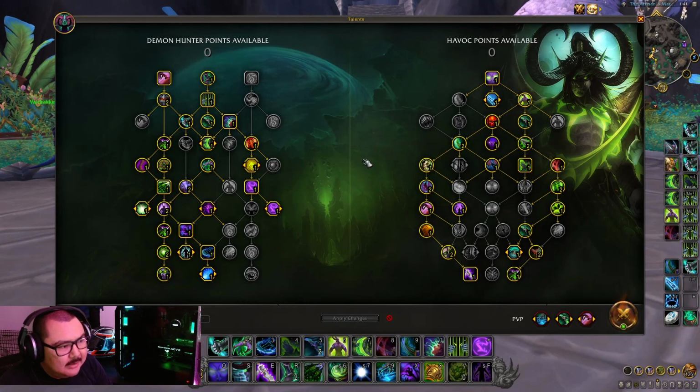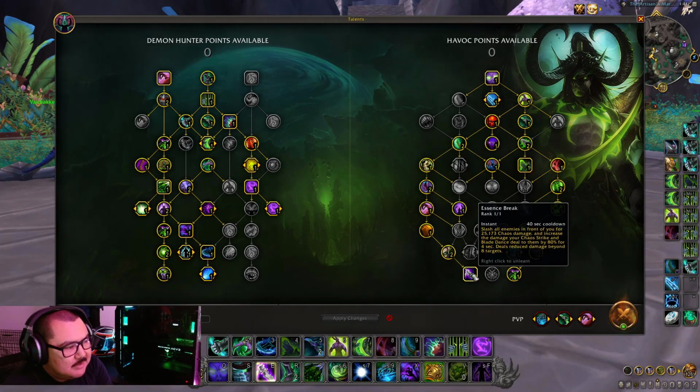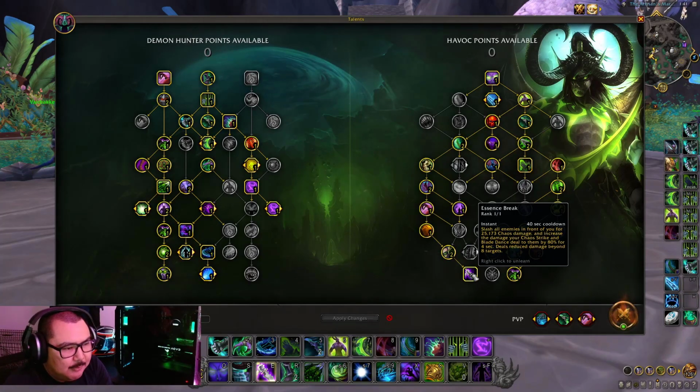Recently they nerfed this build just because they nerfed the damage of Essence Break a little bit. I mean, it still hits really hard and you can still set up some really nice damage with it. But if you didn't want to play the Essence Break build, I have a couple more builds that you can try out.